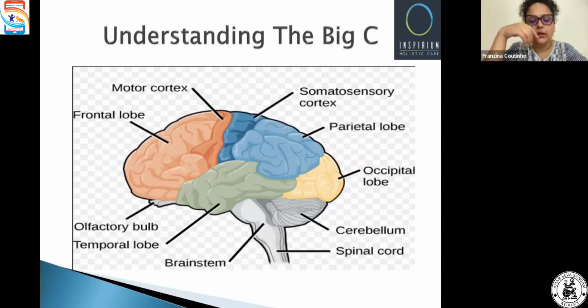Now, some important things, your frontal lobe, that's right in front over here, right? Then you have the motor cortex and the somatosensory cortex here. You have the parietal lobe, the temporal lobe, and the occipital lobe. I want you to remember these components as we go further. If you need me to come back to this, ask me. I'm happy to go back.